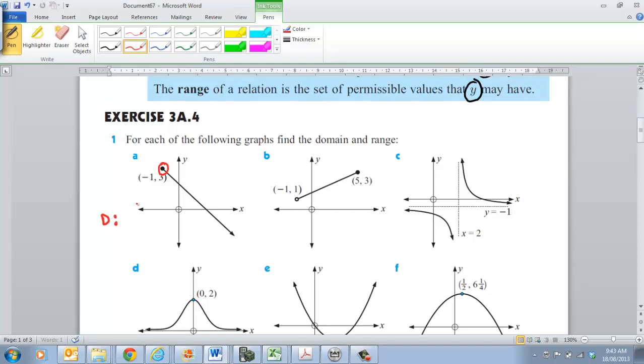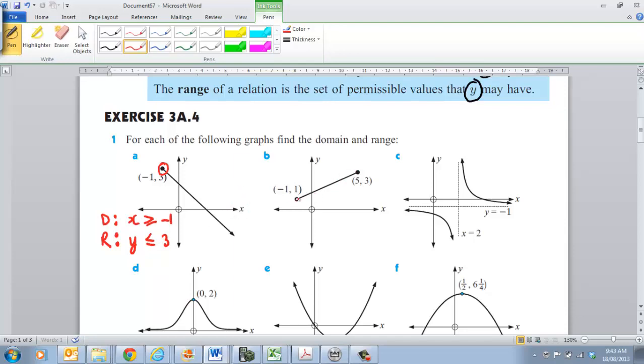Well, it's going to be all the x values that are greater than or equal to -1. So x is greater than or equal to -1. My range, so we're looking at our y value, in this particular case is going to be less than or equal to 3. So you get the idea of what we're doing there.